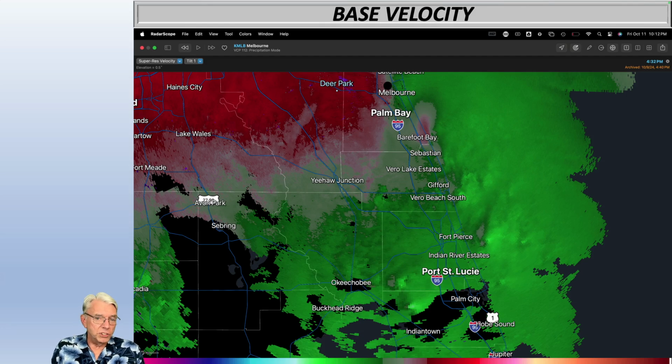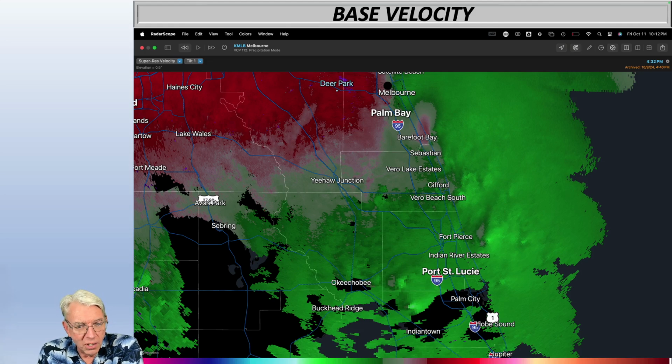So if a wind is coming in from the southeast, in order to get the full value of that wind, you would want the radar beam pointing southeast, and so that way you would see the entire velocity blowing toward the radar. But if the radar beam is pointing toward the southwest and the wind is coming in from the southeast, it isn't going to see anything, all right? And so again, that's something you need to account for.